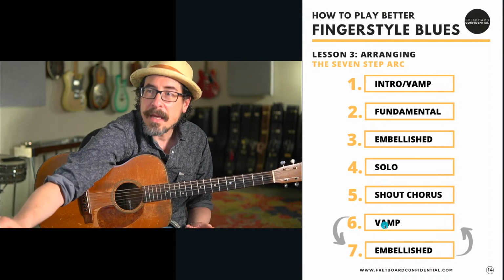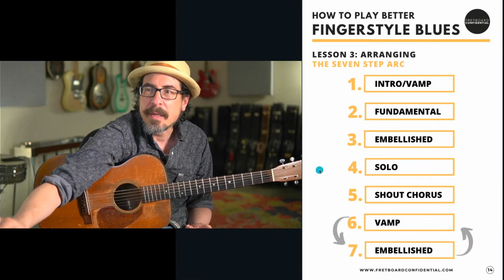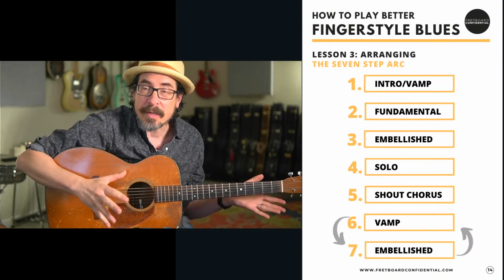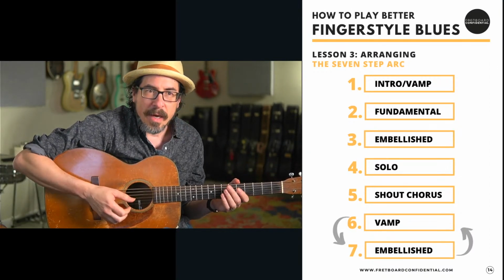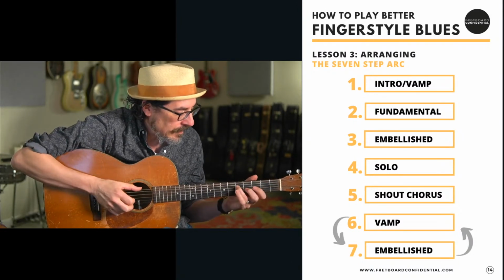Then back to the vamp, or back to the embellished version, and then the vamp. So in terms of what I did, I'll walk through what I just played without playing the whole song again. I had a couple of different vamps at work in this arrangement. The first one I had was using these open strings to get this kind of cascade sound.